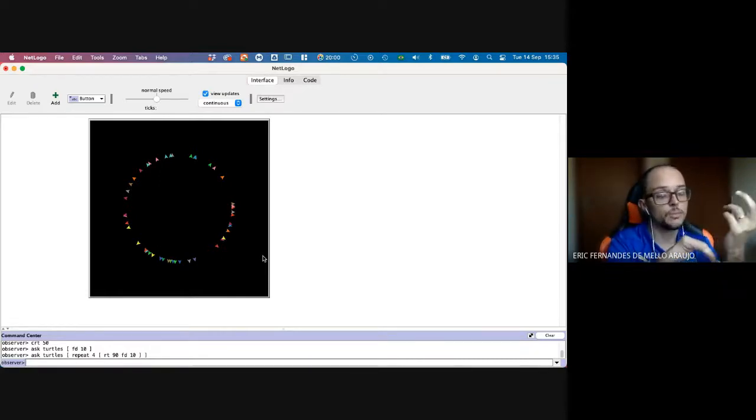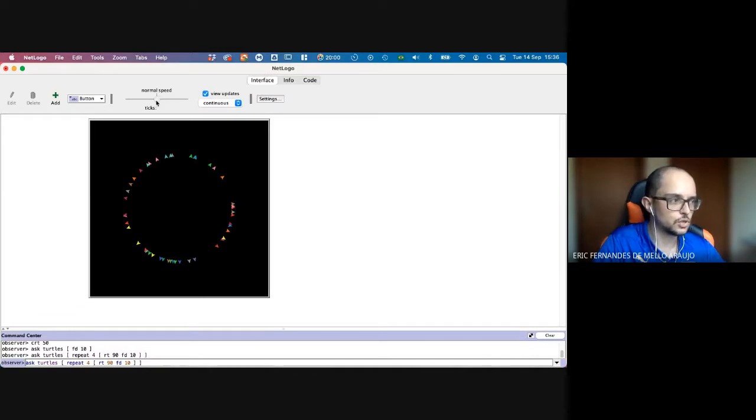So they're just going to go back to the original point they were before. If we want to see what's going on, one of the ways we can do that is slowing down the speed of the simulation. So we have this slider here that controls how fast we want the graphics of our simulation to show us what's going on.